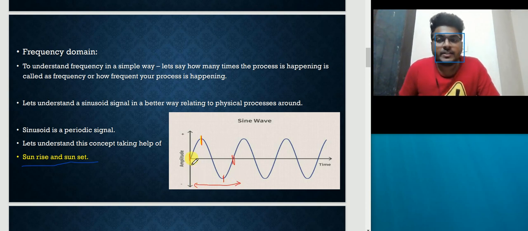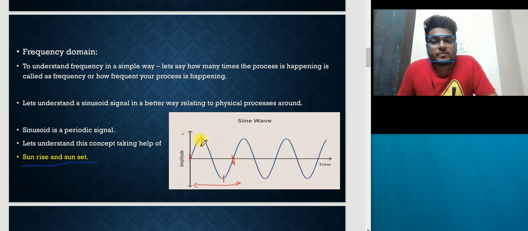Now during this day, initially the sun starts to come out, and then it rises till it becomes afternoon. So its intensity starts to grow as time passes, till afternoon. And let's take this point as evening. Now from afternoon to evening, the intensity of the sun comes down because it's setting. From evening to night, it continues to decrease, and then it has to come to a point where it maintains its intensity for the next day. So it's like the sun is rising and decreasing its intensity with respect to time, and it's coming to the same point as this. So its intensity is increasing with respect to time and decreasing with time.